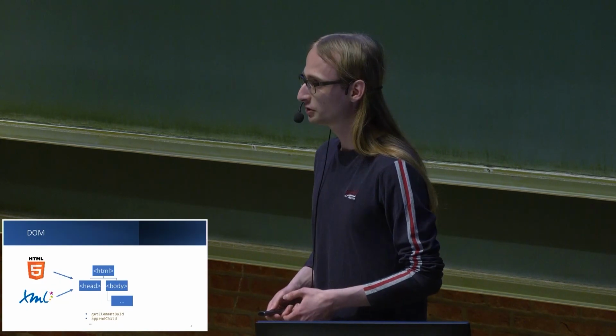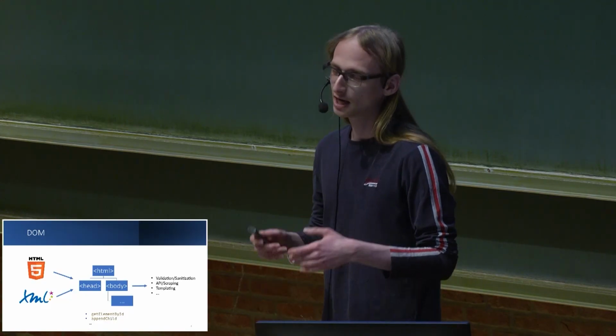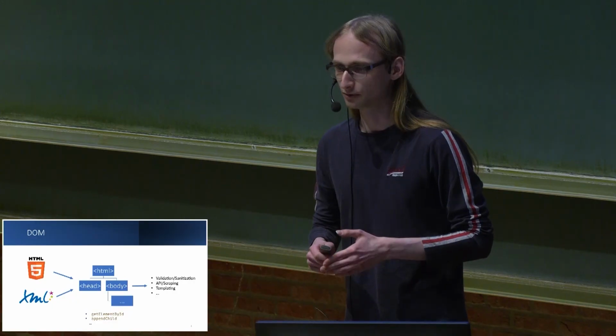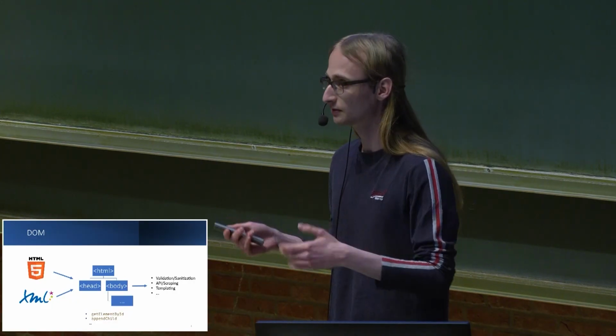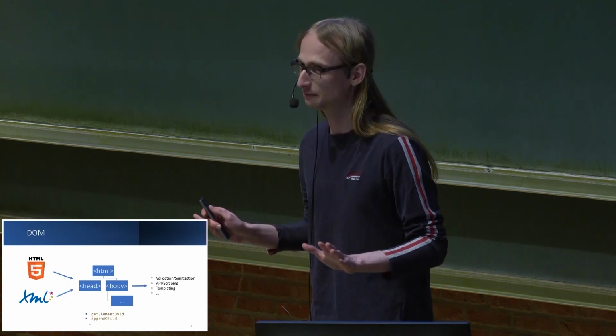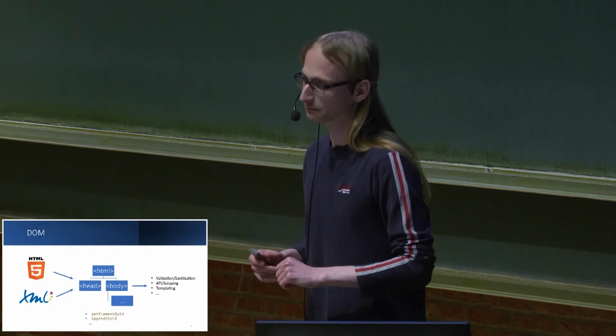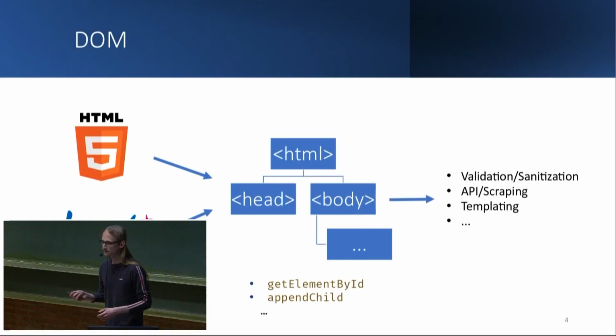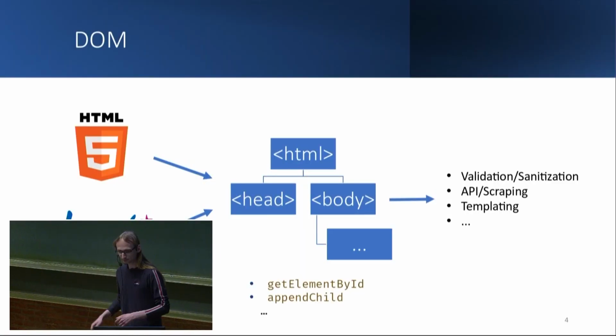And people use this in PHP to do all sorts of stuff, like validation or sanitization of the HTML. People use this for APIs, for example. That's more for the XML stuff. Yes, XML APIs still exist. People use this for scraping, so like the counterpart of Beautiful Soup for Python, you can use the DOM extension for this. And also people use this in template engines. And there are also more niche applications that I won't go into today.